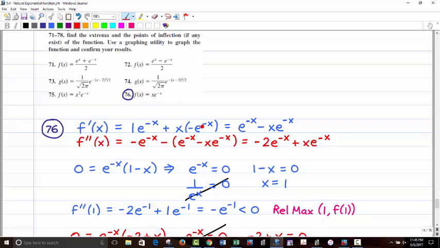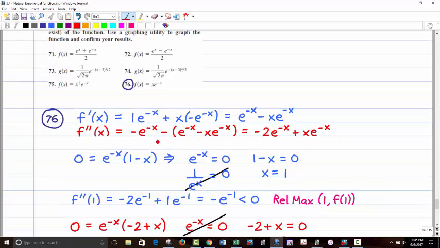And then this is minus because when you take the derivative of e to the negative x again, you're going to generate another minus sign. So it's x minus times negative e to the negative x. I just put the negative there. Now I combine my like terms. A negative e to the negative x minus another e to the minus x would give me negative 2 e to the negative x. And then this minus and that minus makes plus for that term right here. So there are the first two derivatives.